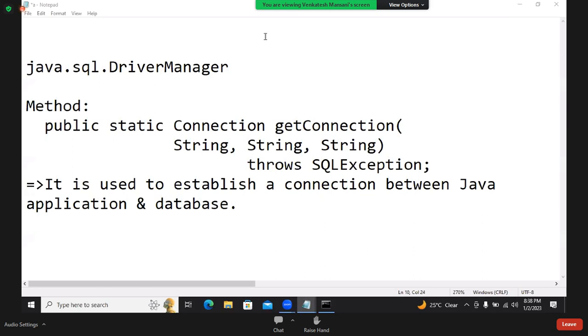If one or two members' screen is not visible or the voice is breaking, just log in again. The problem may be on your side also. If the majority of people are facing a problem, the problem may be on my side. But if one or two members are getting a problem, that may be your side. You have to check it out.